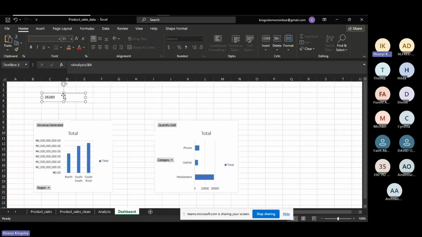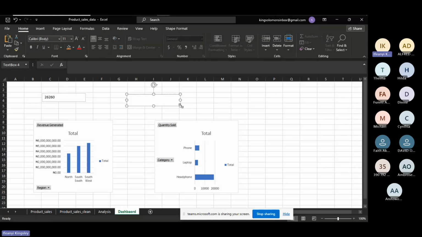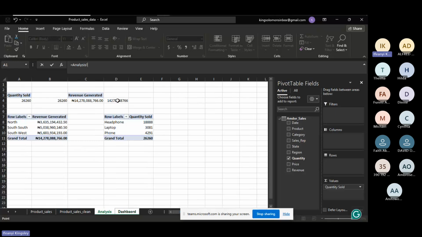I see that we have it inside here. You can go to insert again, go to text box, click on this, come over here, do equal to analysis, choose the copied value and press enter.